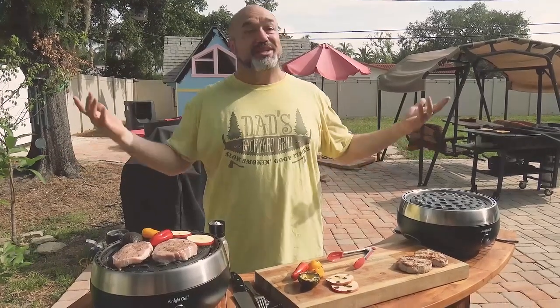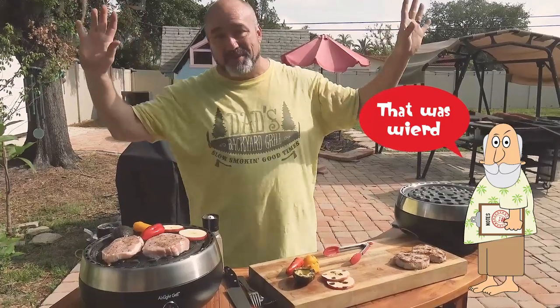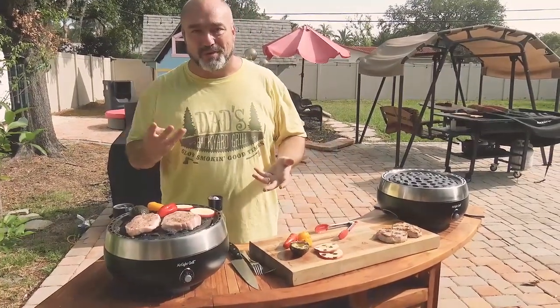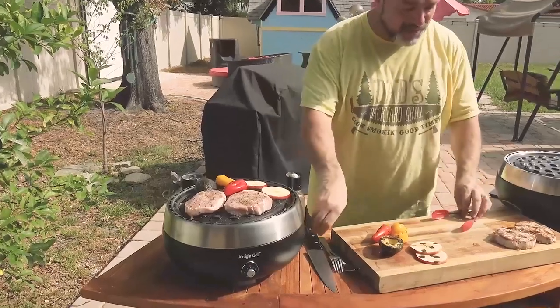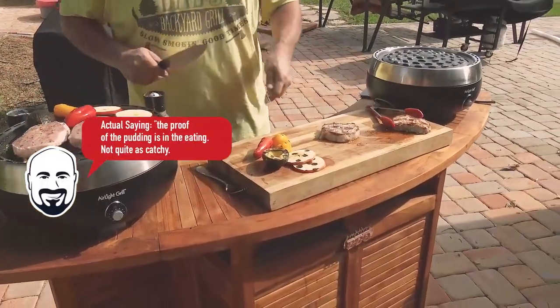If you just wanna hang out, have your nice leisurely grill experience like we do sometimes, then go ahead and just light the charcoal and be happy with it. But if you just want to get to the food, you want to get cooking, you want to get that taste and flavor, the reason you're sitting down putting this thing together anyway, turn that fan on. Have the four AA batteries, they last you forever. It's worth it. You'll love having this. You can hear it, already cooking this stuff. Unbelievable. So now, proof's in the pudding, so let's have a peek here. Here we go.